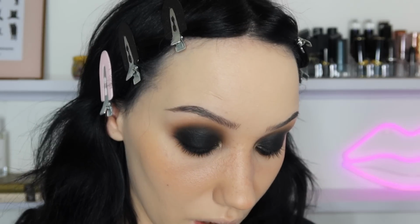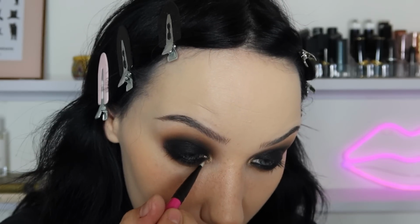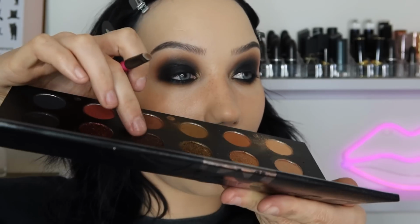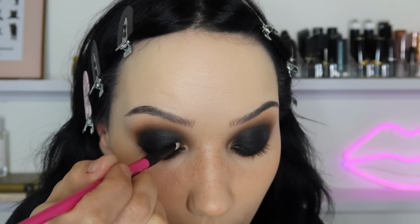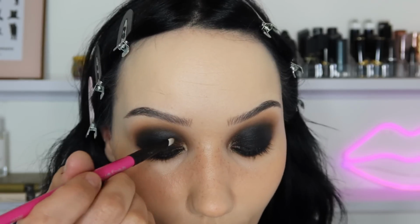But a wee bit more of that shine on the inner corner, a little bit above and below. Maybe I'll take a wee bit of that dark brown, like the dark brown shimmer, and just blend that into the very front. I just get carried away when I'm playing. That dark brown shimmer, I don't know if you can even see that. I don't think you can, but it's tickling my pickle quite a lot. I'm just trying to fade it into the black. That is the eyes.